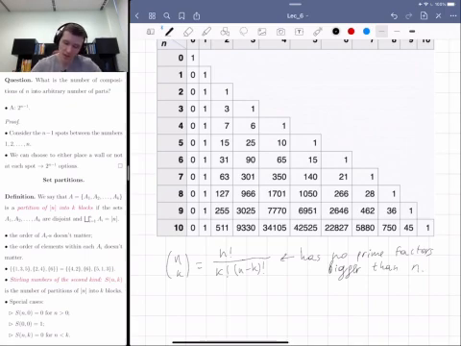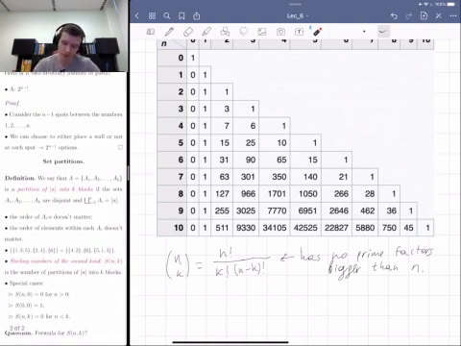So anyways, these are more complicated numbers. You're going to do this once in the homework, and you're going to see that it's slightly tricky. So instead of giving you a closed formula where you give me k and n, and I give you 1701, I'm going to give you a recurrence, which computes each number in terms of the number above it and the number above it and to the left.